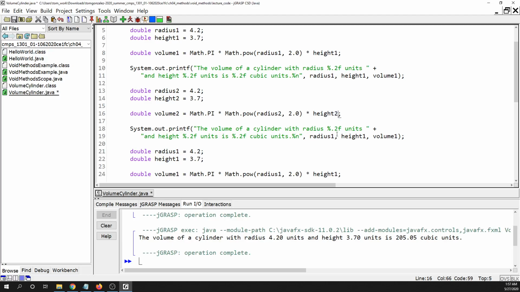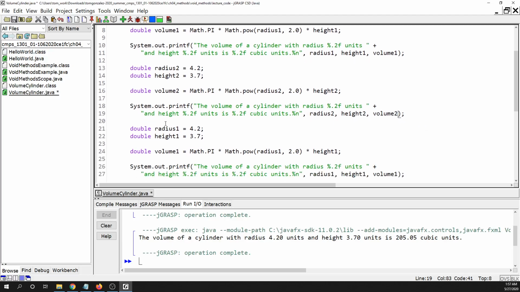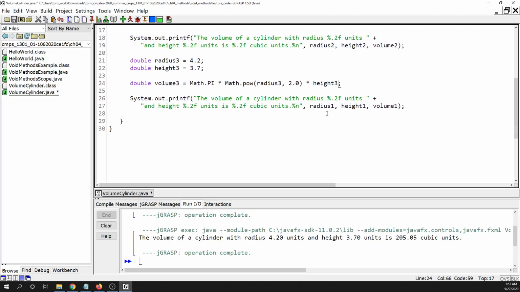I'm going to have to change this stuff everywhere, here and here and here. I'm going to change this to 3, 3, and 3. I hate doing it this way, but just to show you, because at first you might not realize why it's not great to do it this way.